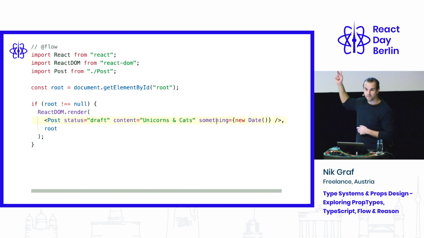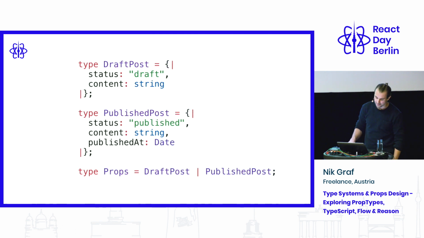Even in this case, Flow doesn't show an error for something. It's like, something is not part of the props in any way. And I find this annoying, because this is something where people could trip up. I could make a typo here, or pass something in that is unexpected. Nah, it's not too much about the typo, but in general, if I'm passing something in that has absolutely no effect in no version of this in any case, just let me know. Can we make this happen? Yes.